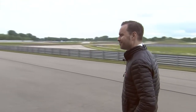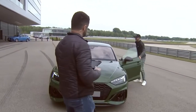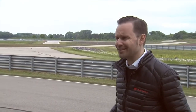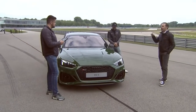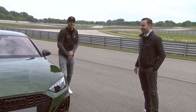Next question: what is the price of the RS5? Here in Germany, we're starting at about 84,400 euros. In the other countries, you have to check with our partners, but that is where access to the RS5 starts. Is it available right now? Yes, in the European markets we're fading in the car now. In the other countries, you have to wait some more weeks, but it's ready for takeoff.